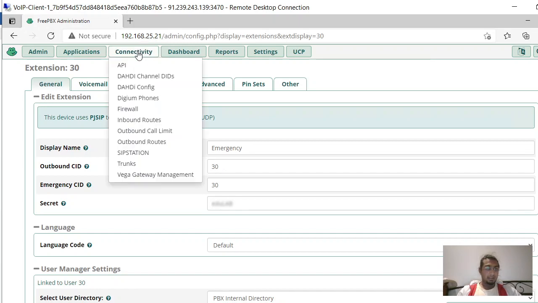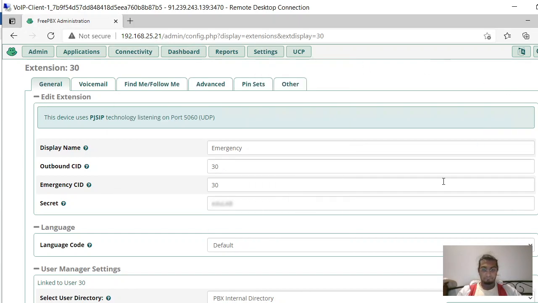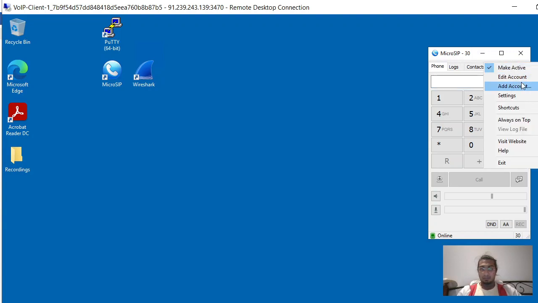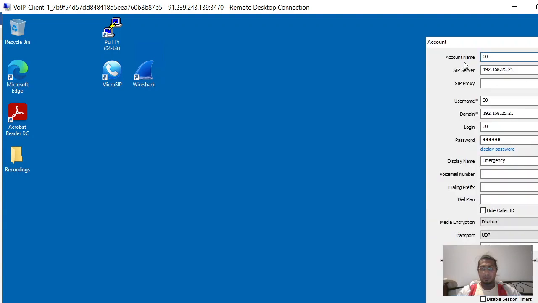Next, I'm going to show you a phone conversation between both. I created an account on MicroSIP. This is for extension 30 with the IP address of the server. This is server 1.